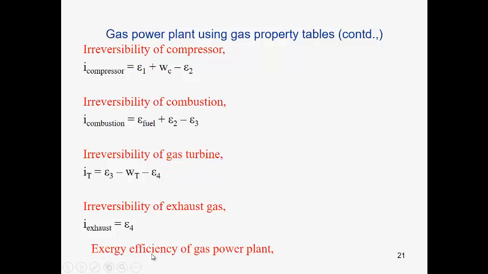Exergy efficiency finally of the Brayton cycle is defined by exergy output and input. Exergy output is equal to the work output from the gas power plant, that is exergy input minus all irreversibility losses, equal to the output from the gas turbine. The input is the exergy input, that is the specific exergy of the fuel multiplied by this mass flow rate, based on these units, and multiplying by 100, you can get the exergy efficiency of the gas power plant.